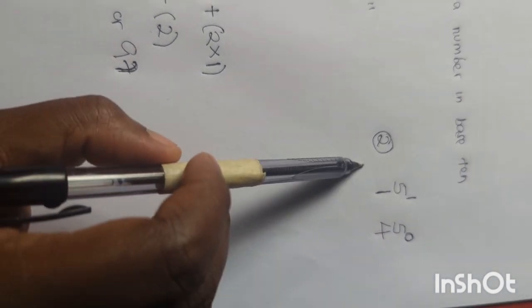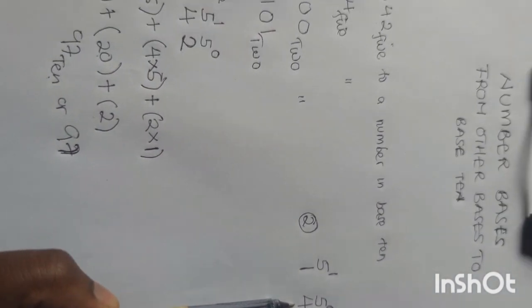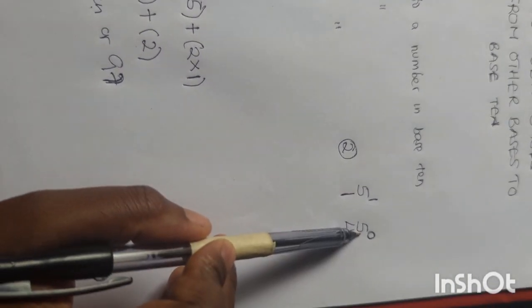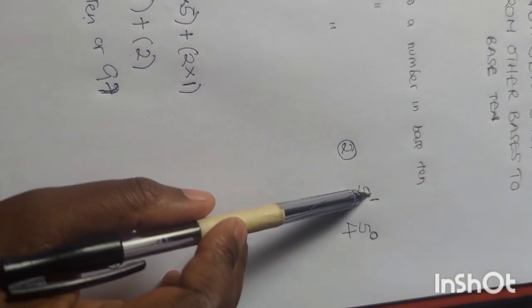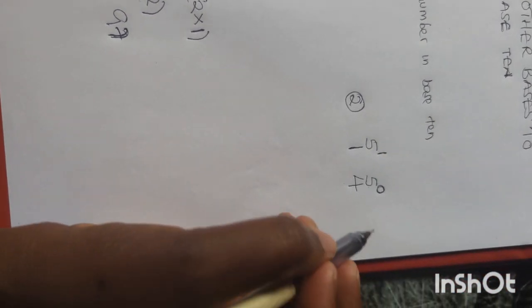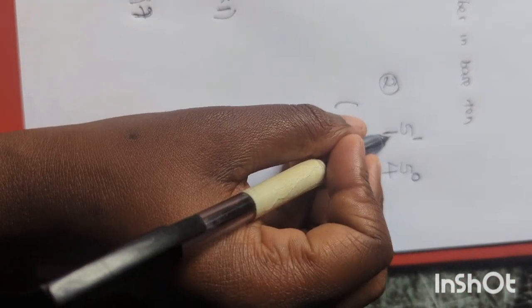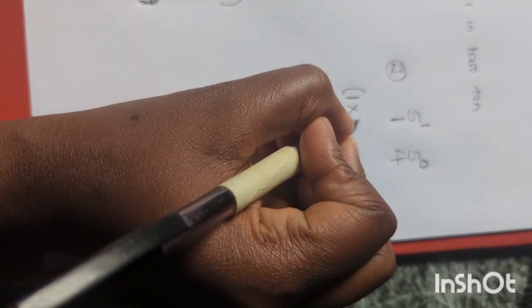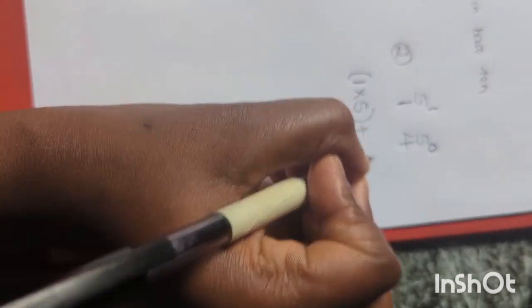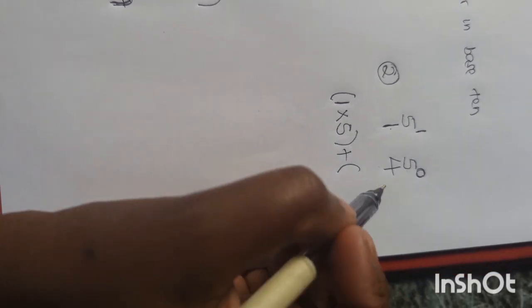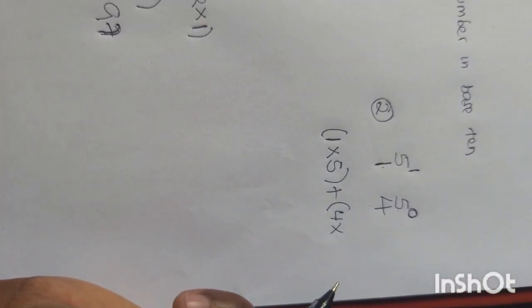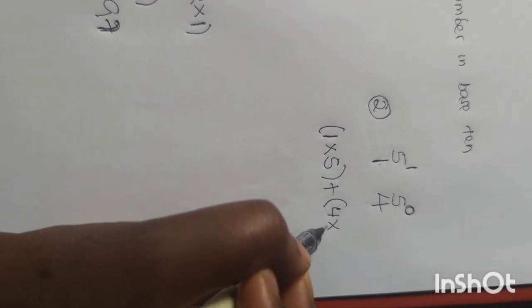So you first write down the number they've given you, then the base it is in, then you're going to put powers. It's in base 5. So the first power is always 0. So 5 to the power 0 and then 5 to the power 1. Okay? Then now let's work out. You always write the number down first. 1 multiplied by, what is 5 to the power 1? 5 to the power 1 is 5. Plus, okay, plus 4 multiplied by, remember I said any number to the power 0 is 1. But any number multiplied by 0 is 0.